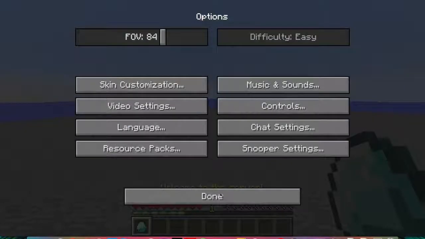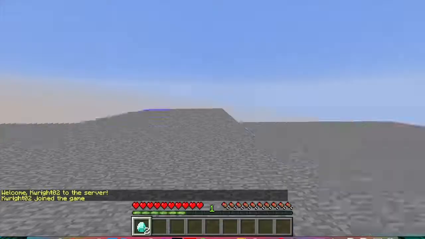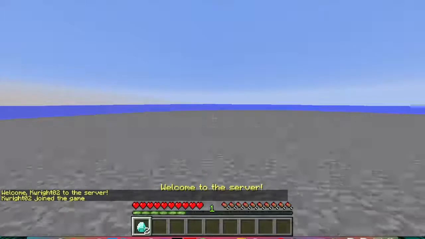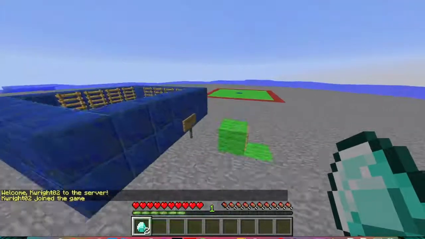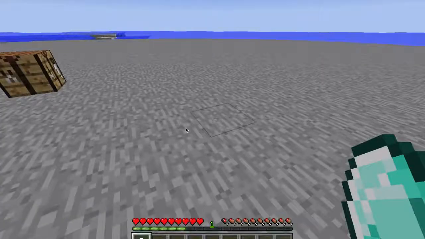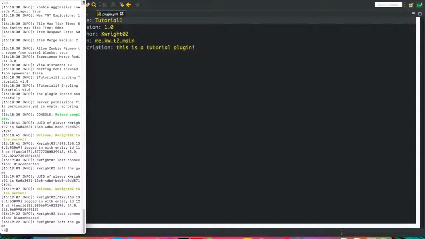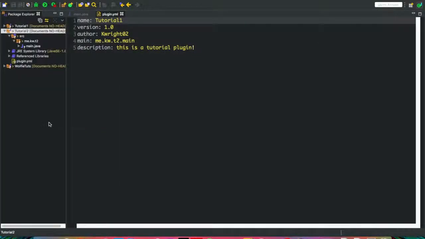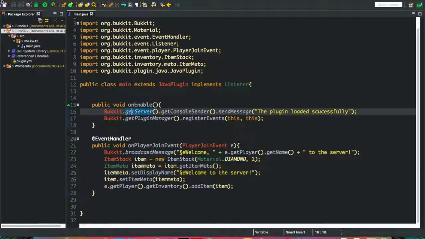And if we disconnect and we join again, you can see we end up with a second diamond. They might be saying, well, hang on a second. What if I only want the player to be able to get the diamond once? Well, there's an easy fix for that. I'm going to go ahead and quit out of this so it doesn't make the recording bad. But here's what we do.